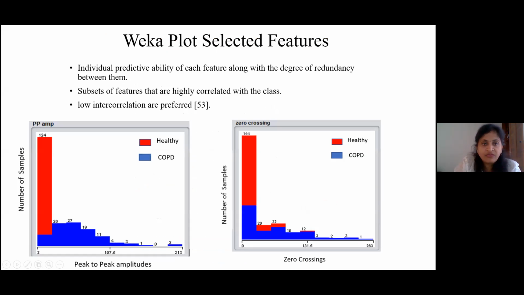Now the next type of plot is in the Weka toolbox. Weka is a toolbox where you can select the features, and you can also get ideas about the classification algorithms and the feature selection algorithms. Plotting of each and every feature can also be done in this Weka toolbox. Very good tool actually. Here the peak to peak amplitude is plotted for the healthy muscle condition and for the COPD muscle conditions. This is also a feature plot. By observing this plot, you can select which is the most contributing feature and which are the less contributing features, using the Weka toolbox.